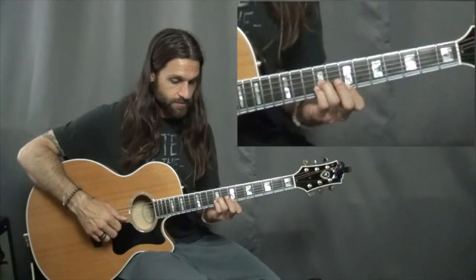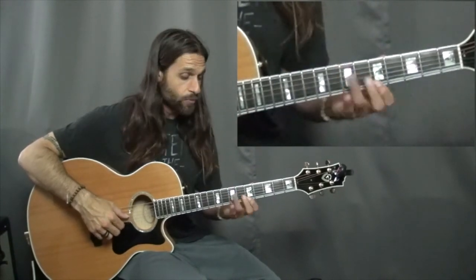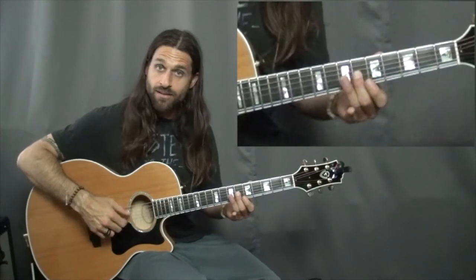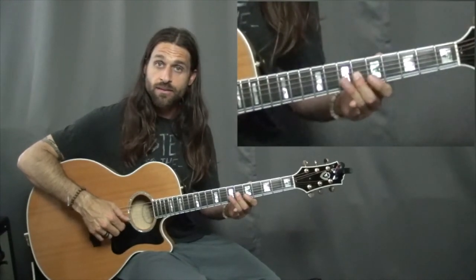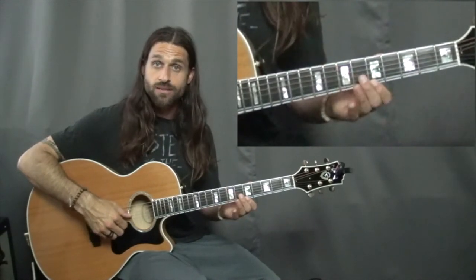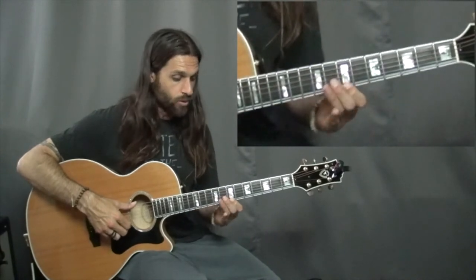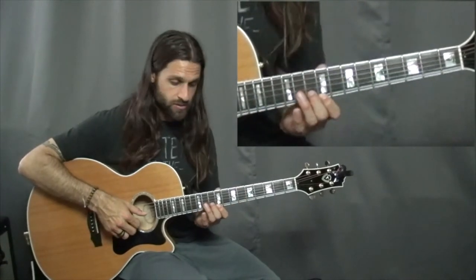So that's this. And then we play that double stop, that B and that A together. And right away after that, we play 6th fret on the G string twice. And then open B, and then that 6th fret again. So that's the chorus. So once again, the whole chorus.